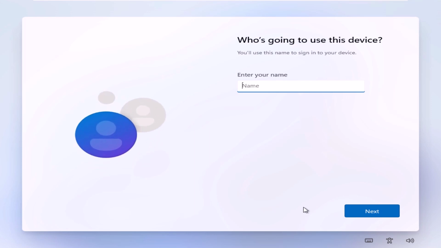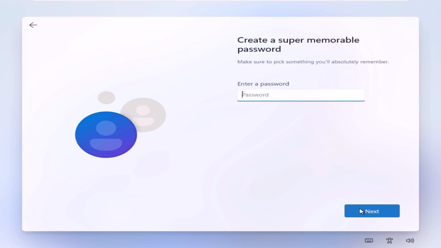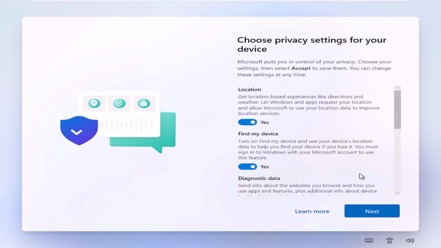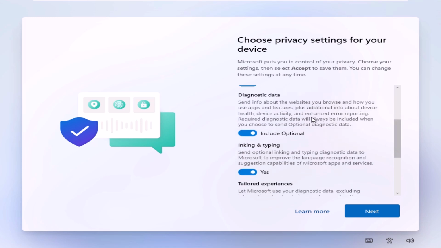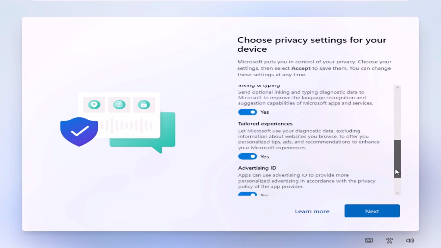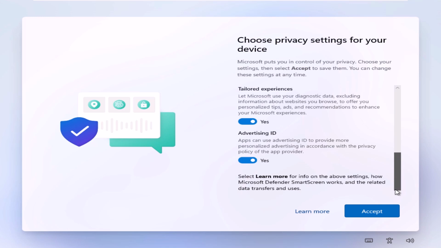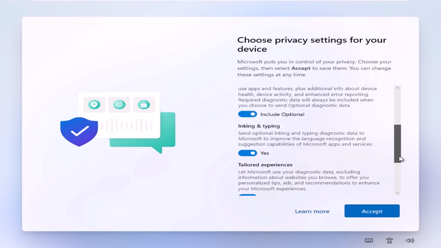And here, guys, again you can choose a name to sign into your device. It's for the user account. Again I will choose a name, and here you can set a password if you need. I will again skip it. And here, guys, you have some options to manage your privacy and security settings. You can turn these options on or off. As you can see, you can check each of them, and if you need, turn on or turn off locations or another option. I will actually leave them all turned on and click on accept.